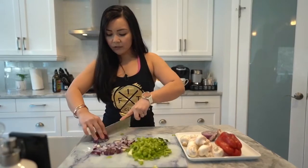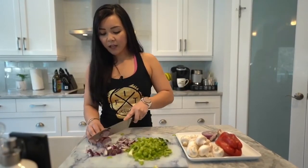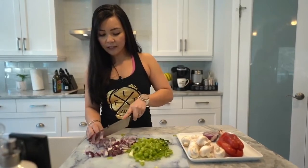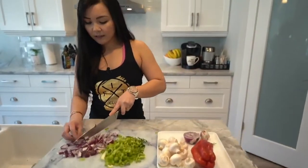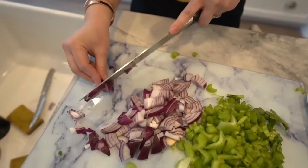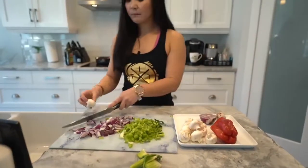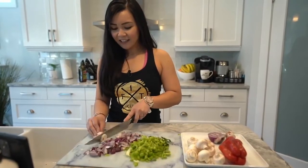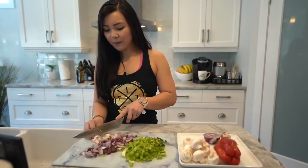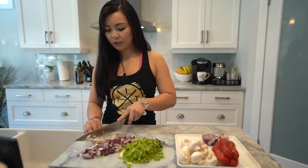I'm chopping my vegetables — you can use any vegetables you want for your meat sauce. I'm using what I have in the fridge: onion, celery, of course. And if my kids knew I was putting vegetables in this, they wouldn't eat it, but I chop it so small they can't see it. And then mushrooms — did you know that mushrooms are high in protein? If you look it up on MyFitnessPal, they're actually really high. I've been incorporating more mushroom into my diet.